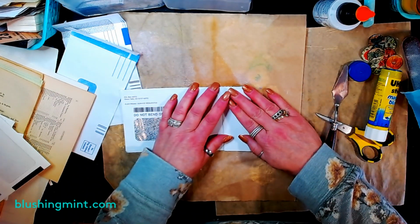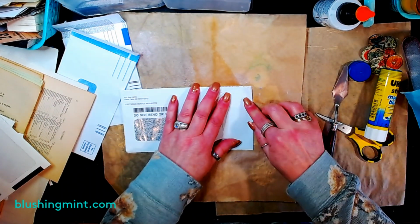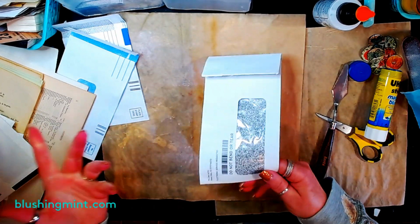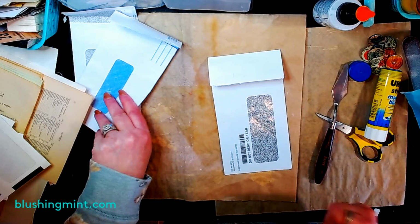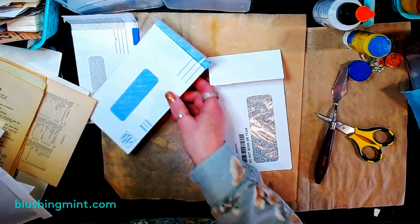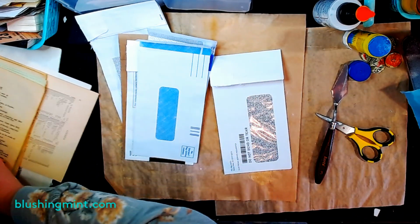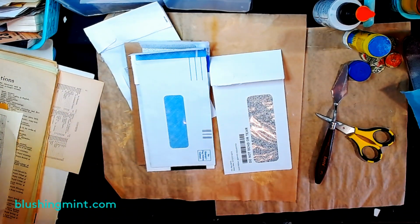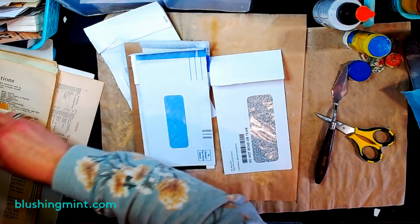And then this becomes our flap. Look how easy that was. Okay, now what we're going to do is get our book pages and decorate a couple of these up. And I'm going to show you at the end here how we can use these in our actual journals. Sorry, had to put my envelopes back in their box.